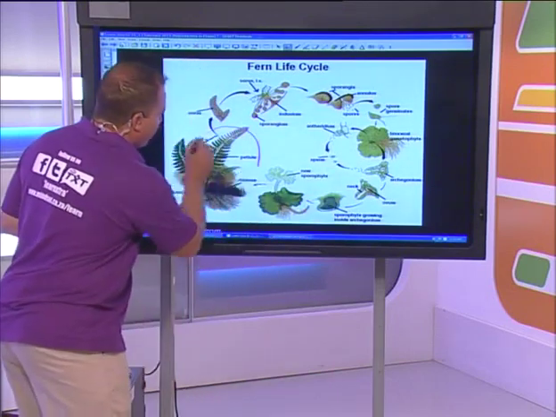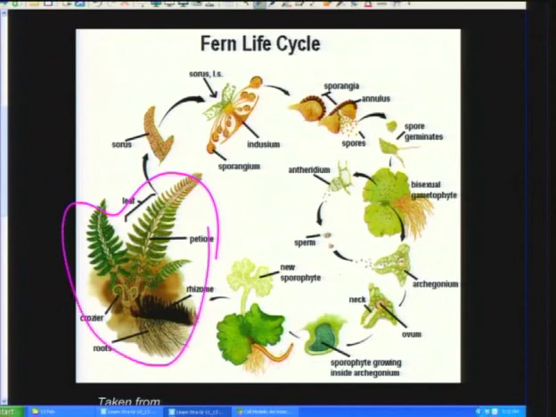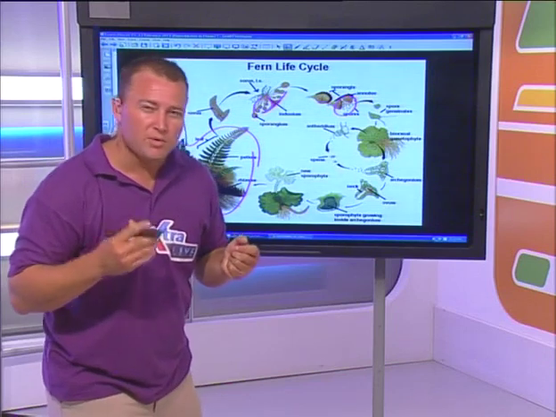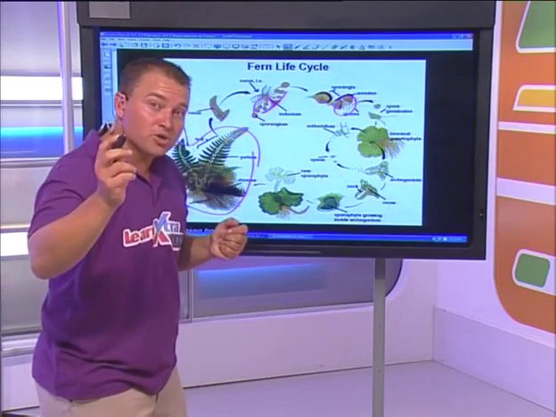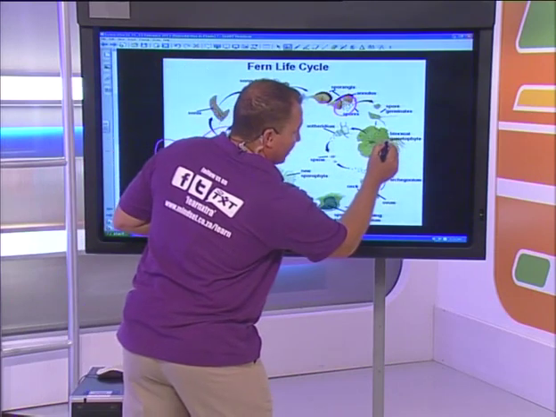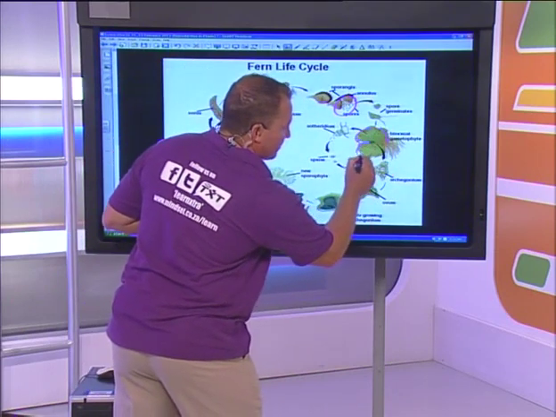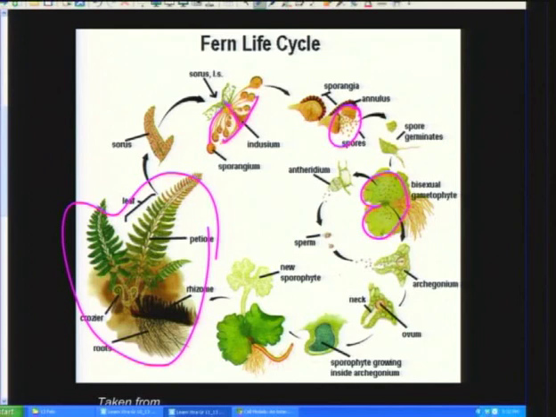Here is the fern that we look at all the time. Underneath the leaf, if I take this leaf and look underneath it, I've got these little black dots. That is what the black dot looks like. In here are the spores. The spores burst open, and look how they drop the spores off. Remember, spores are haploid, half the amount of chromosome number. They grow into the heart-shaped prothallus. Can you see it? You get the female part, there it is, and you get the male part, there it is.